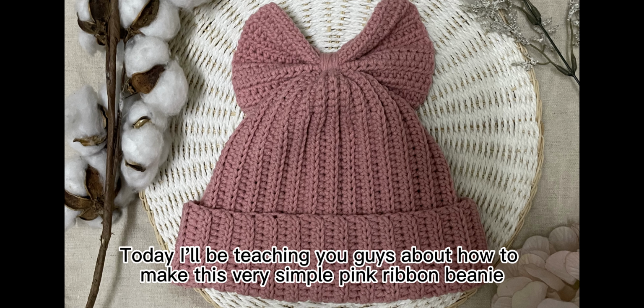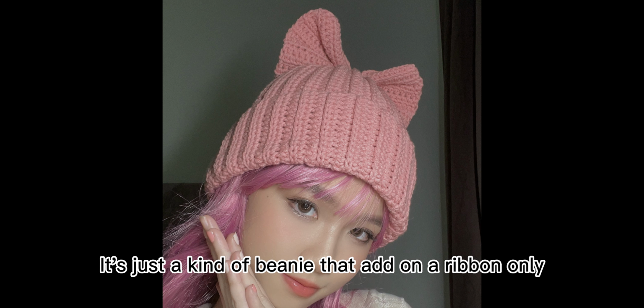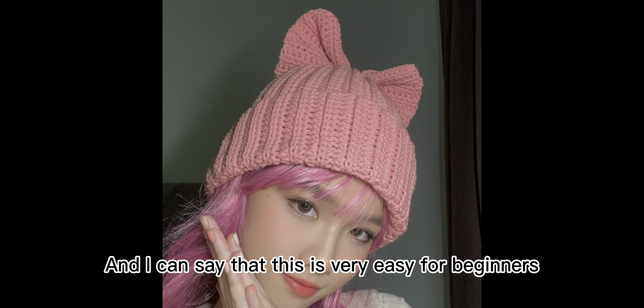Today I'll be teaching you guys how to make this very simple pink ribbon beanie. It's just a kind of beanie that adds on a ribbon only. And I can say that this is very easy for beginners.